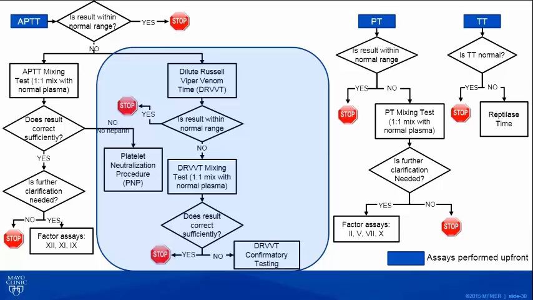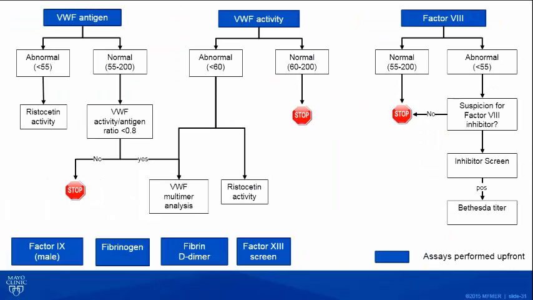This box is grayed out. Those are the additional lupus anticoagulant testing. Clinically, we know that lupus anticoagulant usually gives thrombosis rather than a bleeding diathesis, but it's an important differential to work up in a prolonged and inhibited APTT. As a reference lab, even though we ask people to fill out the clinical information sheet, most of the time we don't get it. So to close the loop, we felt it's prudent to include it. But if you are offering the test in your own lab, it's your own clinical judgment.